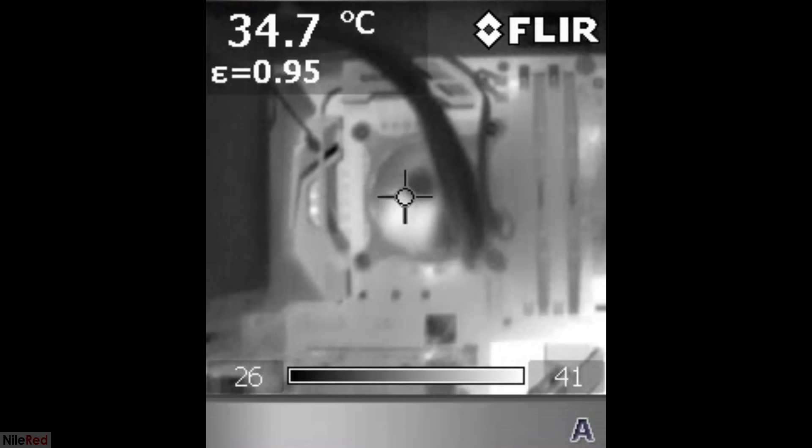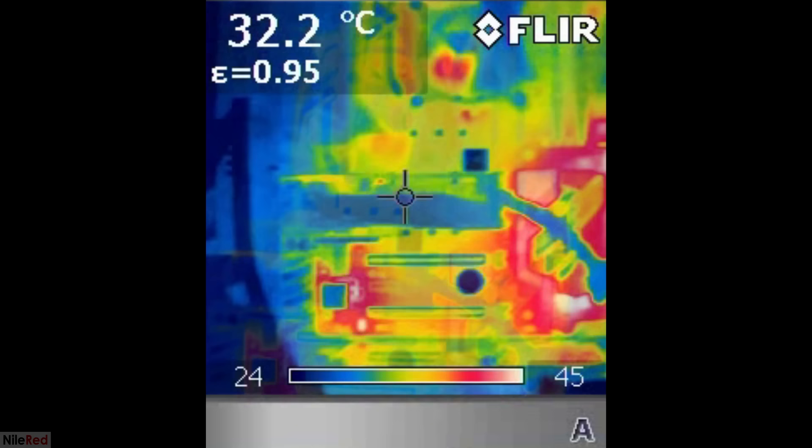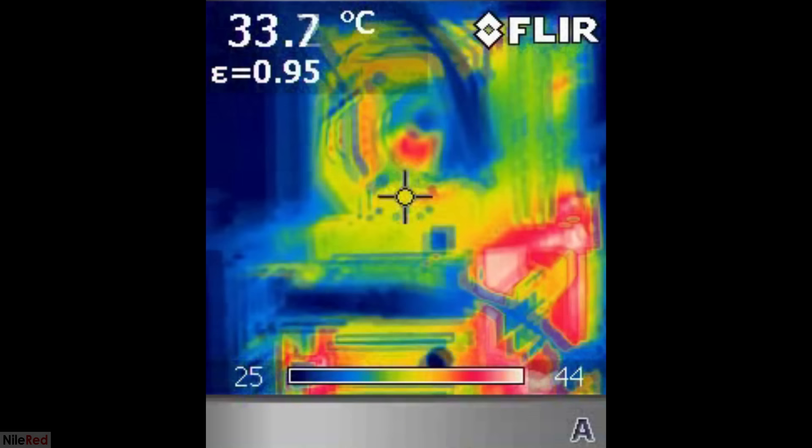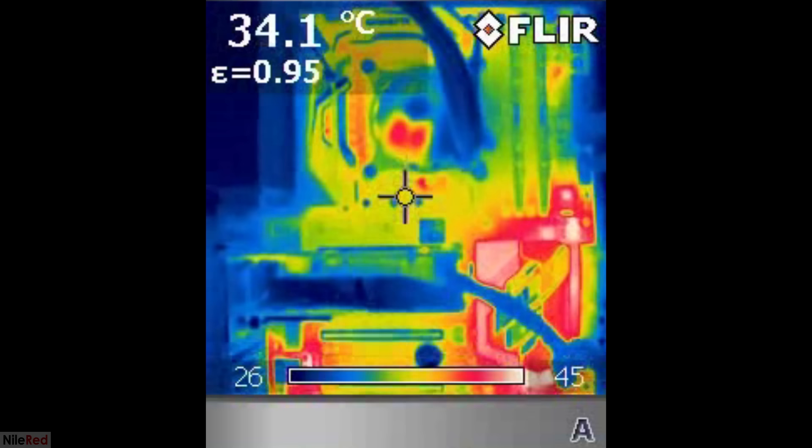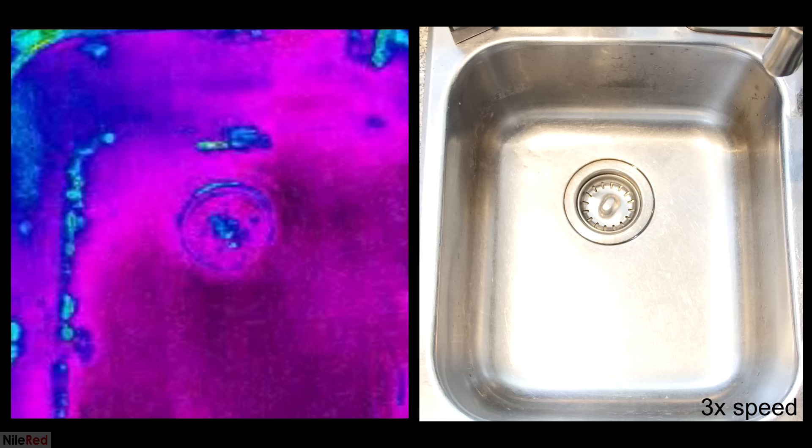Here's a shot of my computer motherboard, and we can see how the heat is distributed. For me, this is just for fun, but for manufacturers of electronics, it can be quite useful to know where the heat is building up. They can use the thermal imaging to make sure that heat isn't building up somewhere it shouldn't, or to see which parts are working harder. If a part is working too hard and heating up as a result, it might fail earlier, and this is an important thing to know.